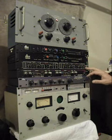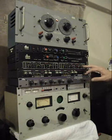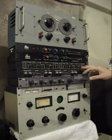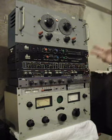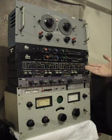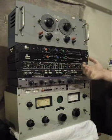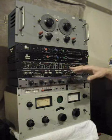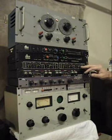This is a Drummer dual noise filter, and really what it is, it's more of a mastering device, although there's some tricks that you can use or that I've used in the past, but it's really a noise reducer for a two-track mix. It's single-ended, meaning you don't encode your tracks before going through it. It doesn't decode. It just simply reduces the noise, and it does an amazing job with that.